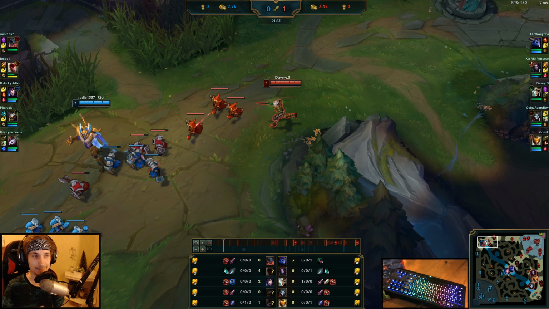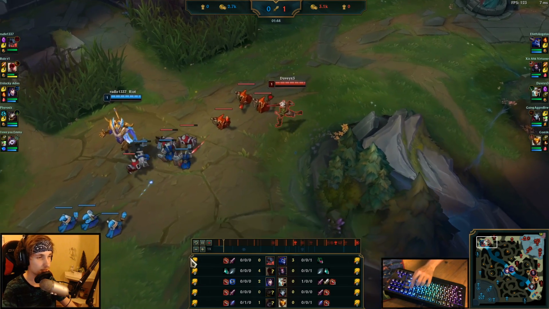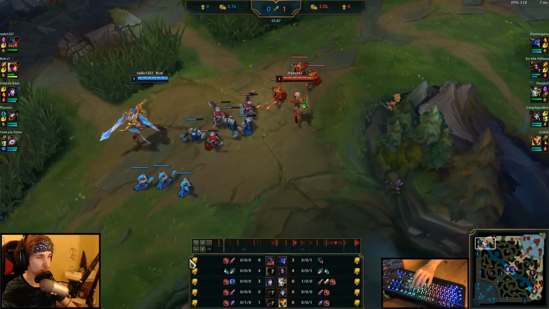So our plan is to wait up until we reach level 6, and that's going to be the point where we outskill the Aatrox. So what's the plan? We want to play safe from level 1 to 6, and we want to set up the lane for ganks. That's the entire plan.